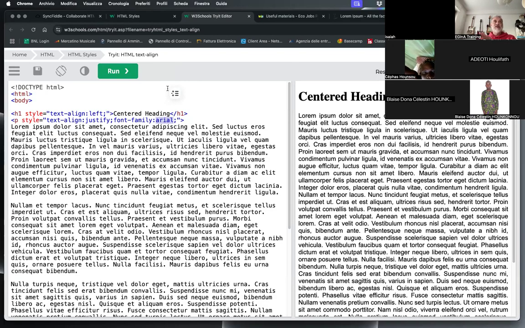Every computer has these fonts. But until 20 years ago, we developed websites only with these simple fonts. We did not have the possibility to change them and put better, more beautiful fonts.